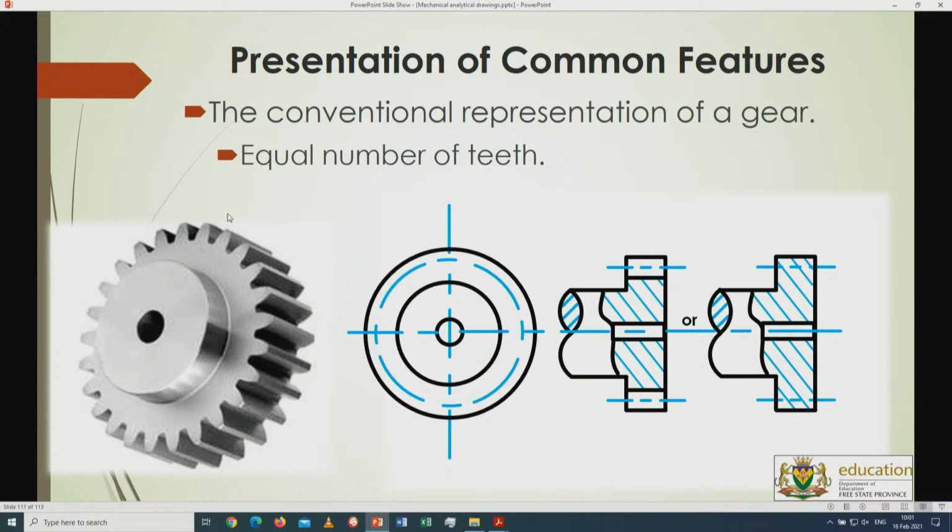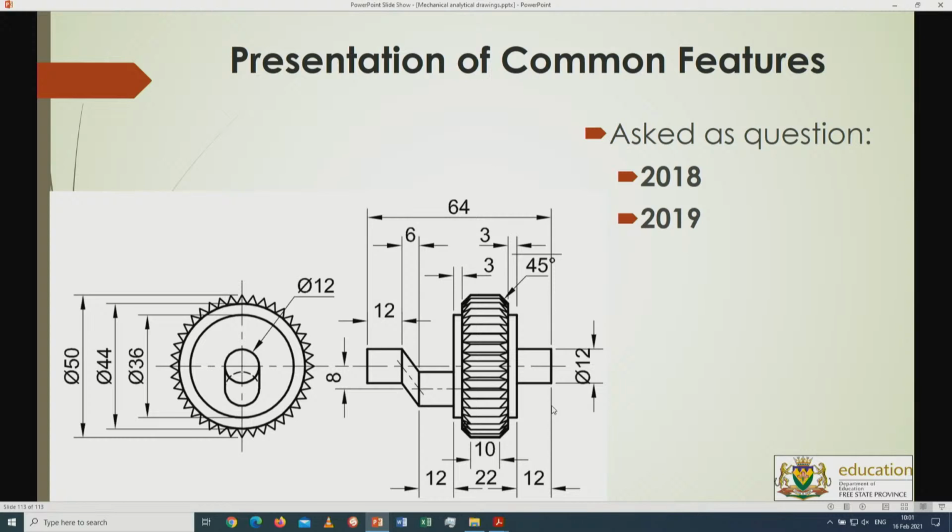If it's going in between the teeth, between that area, it's obviously going to be different in that case. All right, so now it depends on the equal number of teeth, the top part and the bottom part. Or if it's unequal, we'll give you a clear area and an unclear area. And this has also been asked in 2018, 2019, as well as 2020.